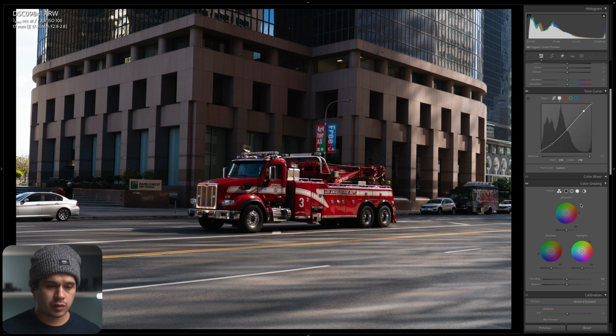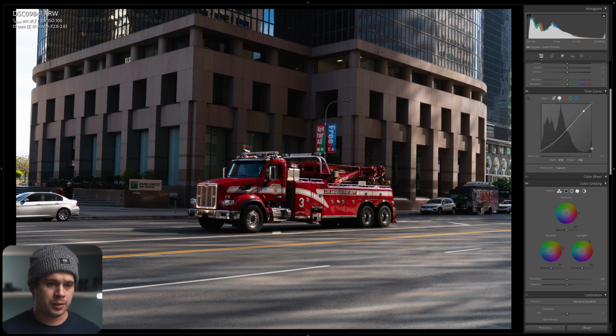Okay, believe it or not, that's all I'm going to do in terms of exposure and contrast. Now let's move down into color grading. And for color grading, the first thing that we need to add is that sepia tone in the shadow ranges. Now we could use color grading over here. We can add a tone here in the shadows. But for this tutorial, I'm going to add a tone using the RGB channels.